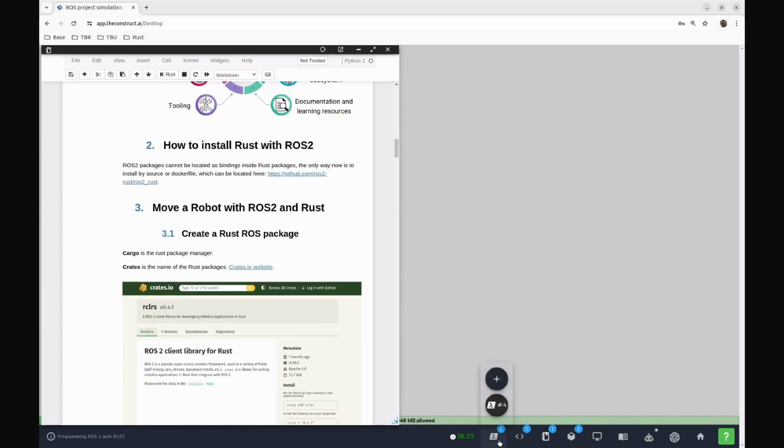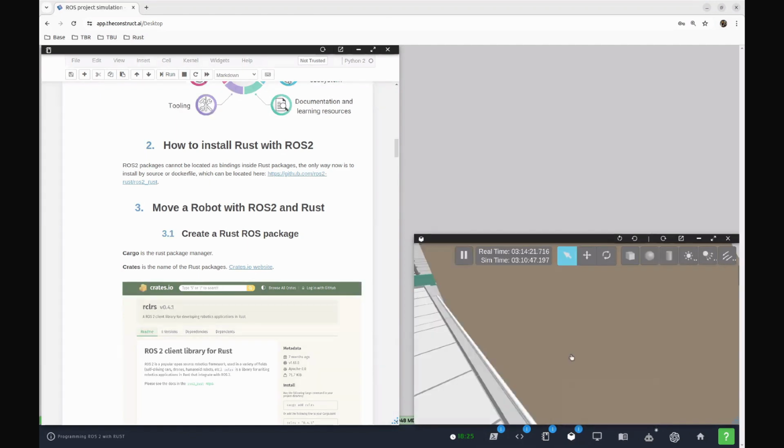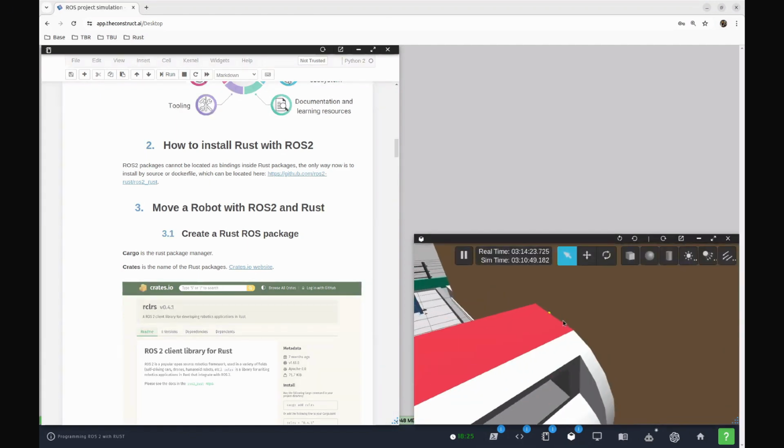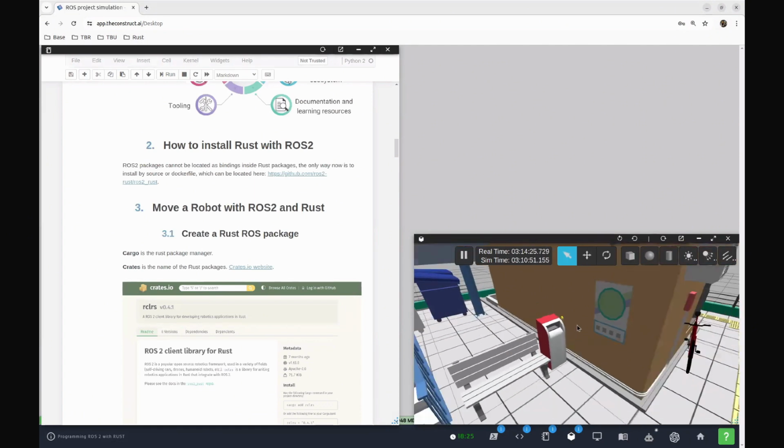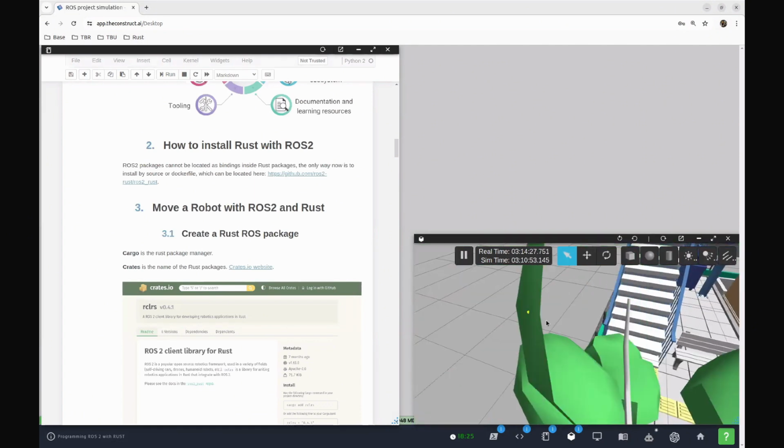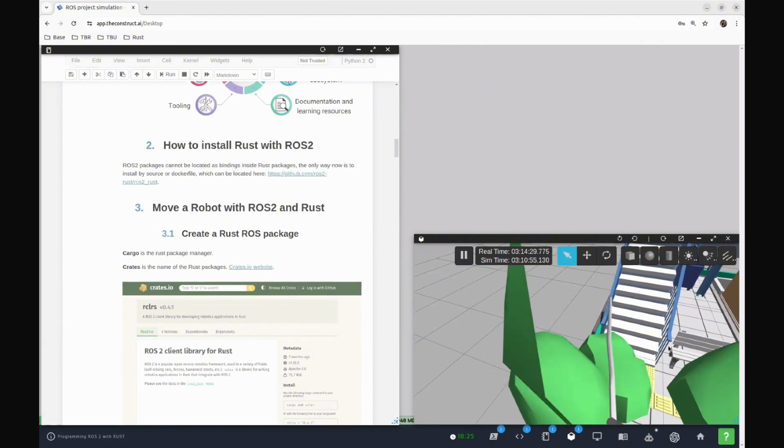So what we are going to do here is move a robot with ROS 2 and Rust. Which robot? Here you have a simulation that you can open. This is an awesome simulation. It has a grocery store, I think, but I'm not sure.